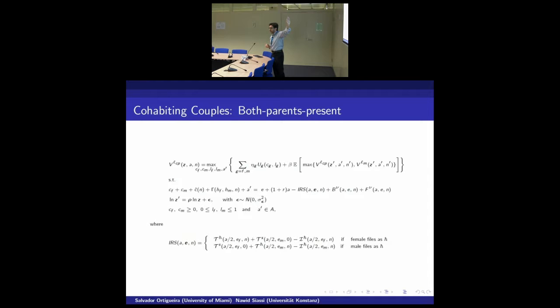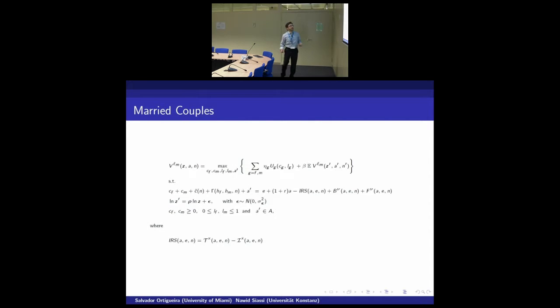So the only option for them is that one of them has to file as head of household and the other has to file as single. I don't know what the rules are in different countries of the EU, but this is how it works in the US. So only one of the two can claim the children as dependents. The two of them cannot claim children as dependents separately, because the same children cannot be dependents for two different taxpayers. So the problem here is a bit more complicated because we also have to choose optimally who is the head of household, and we are going to see that individuals choose this strategically in order to maximize their values.